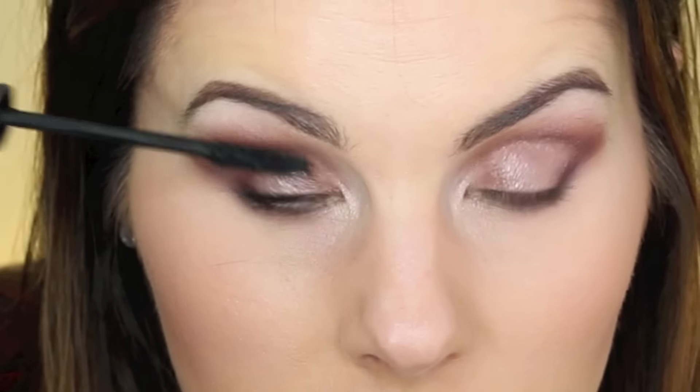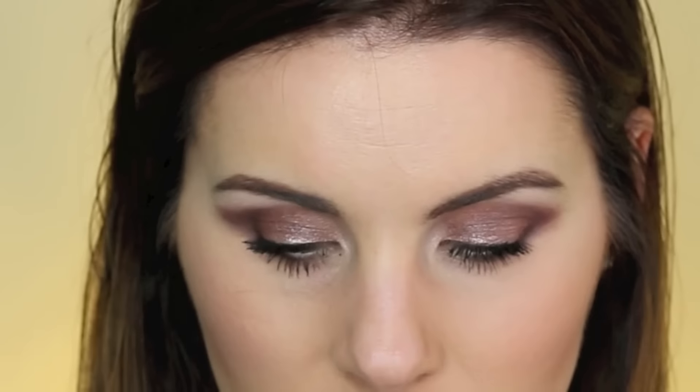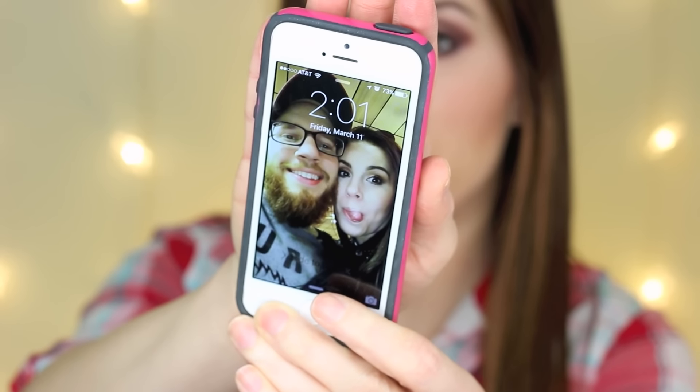Honestly, I don't really notice a huge difference. I'll do this other eye without the primer so you can see a comparison. Okay, so there are two coats of mascara on both eyes — this is the one I used the primer on, and this is the one I didn't. Honestly, I don't really see much of a difference in person, and I don't know if it looks that much different on camera. So I'm not sure if this was really worth it. If you look at my phone, you can see it is March 11th, so I will see you guys in about a week with my full review on all these Wet n Wild products.